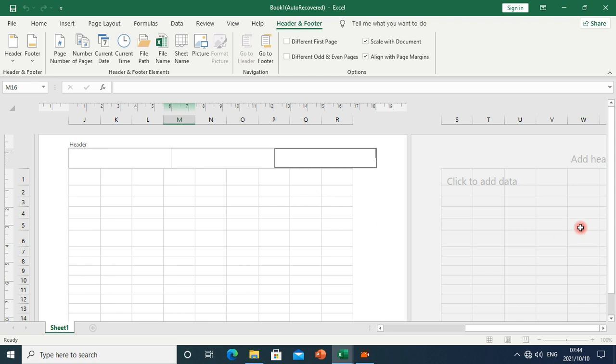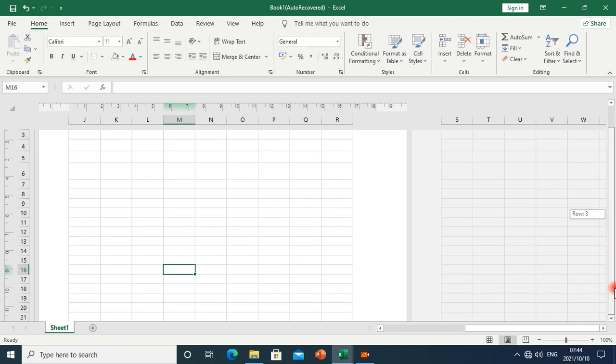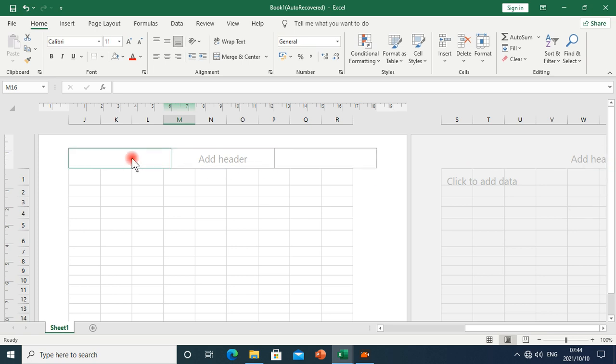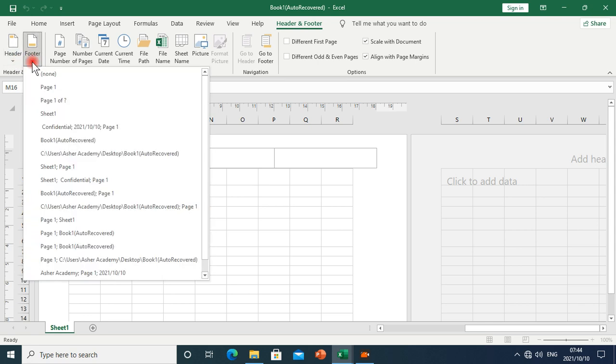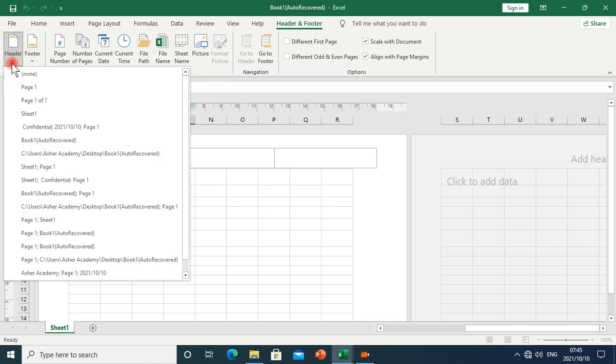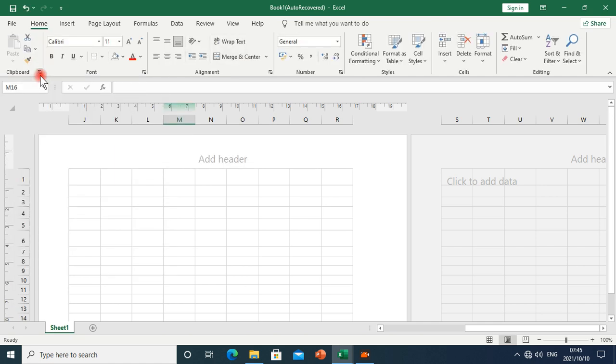Scroll down. So you are going to type your header and the footer here. If you want to insert a footer, you can choose how to insert a footer. Your footer can be blank. You can have page numbers in the footer, and the same thing happens to the header. So if I go to none, it's going to be like that.